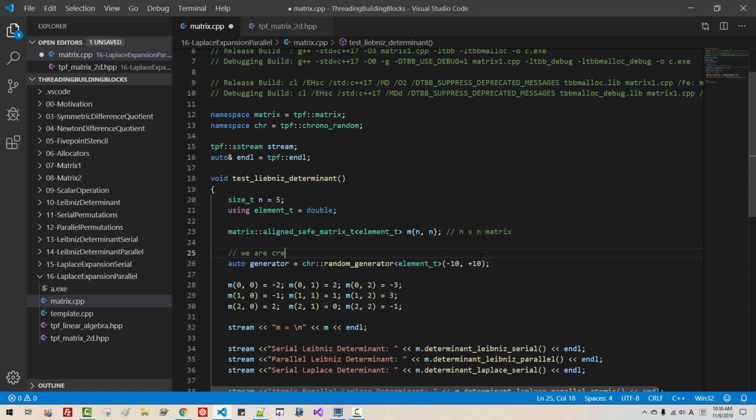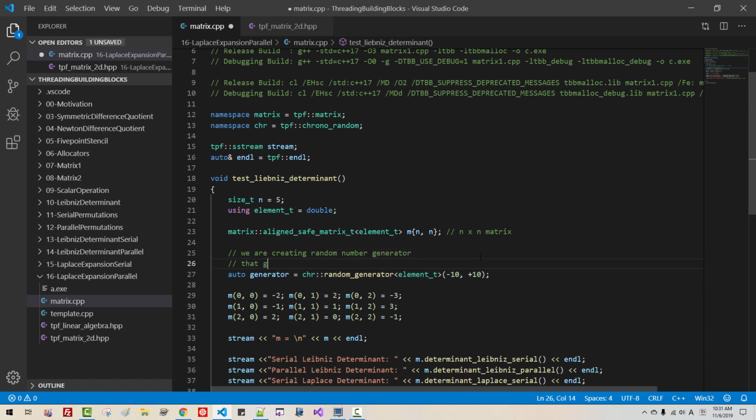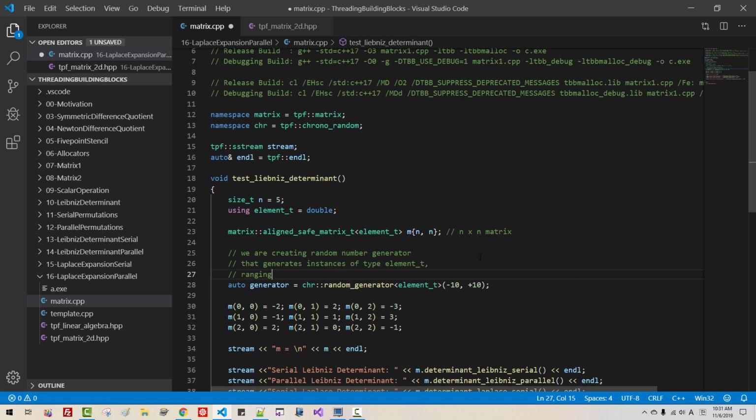We are creating a random number generator that generates instances of type element t ranging from -10 to 10 inclusive.